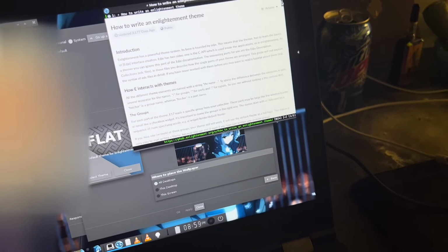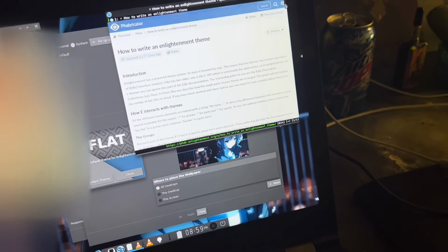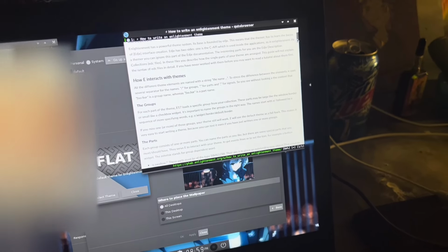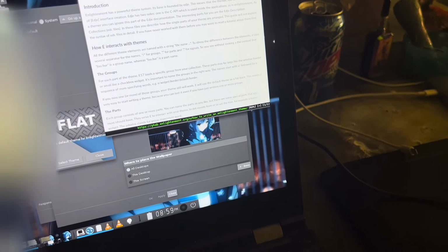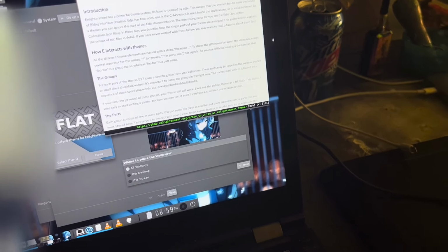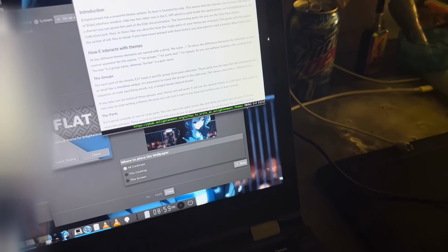It's like we've provided you with the one theme. If you want a different one, here's how you write it in the DLL. That's essentially the metaphor equivalent. But here's all the documentation for it. So it's how to write an Enlightenment theme, right?